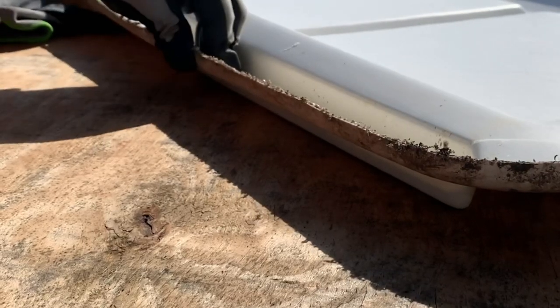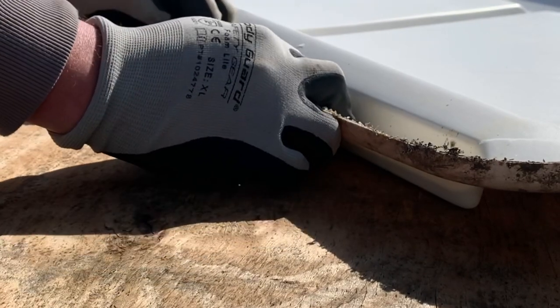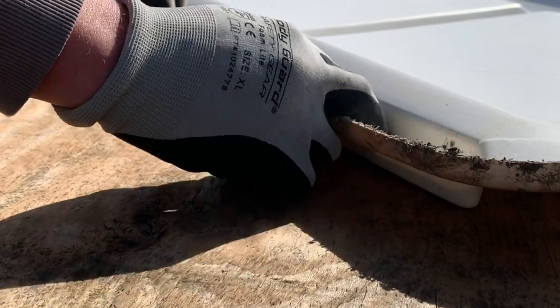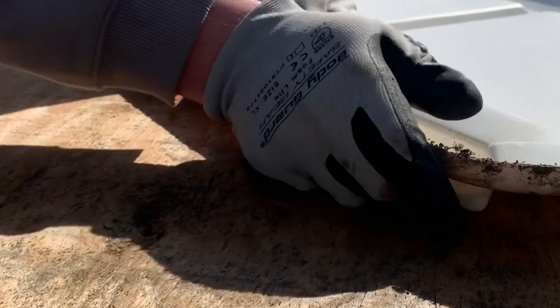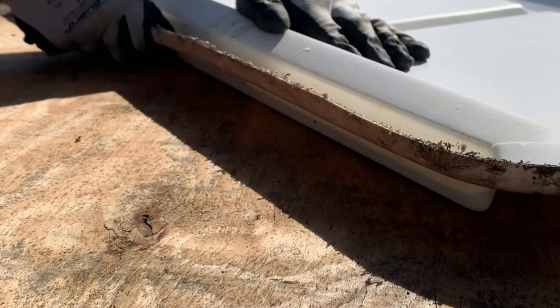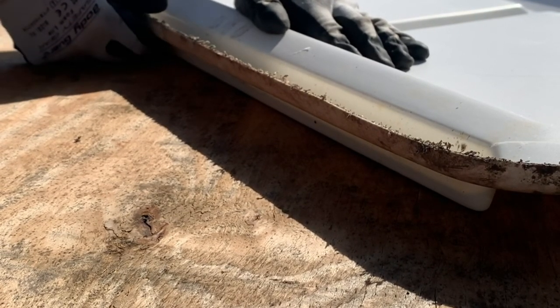So I got it good heated up. Whenever you do this, you want to make sure you wear gloves, so it does get pretty warm. So just kind of work it up. Get that fold back where it sits around the frame. Just kind of hold it for a second. Just work it until it cools off. You feel a substantial difference in the rigidity of the plastic. Right there is looking pretty dang good.